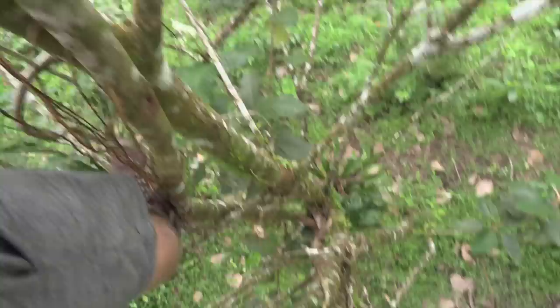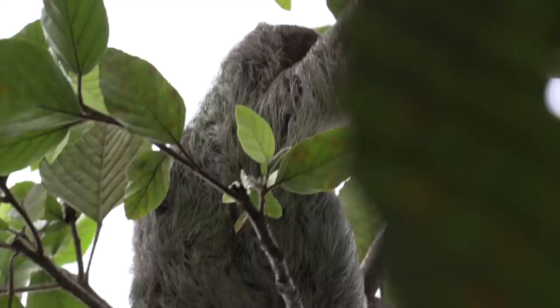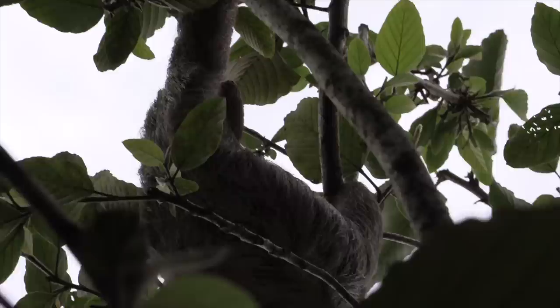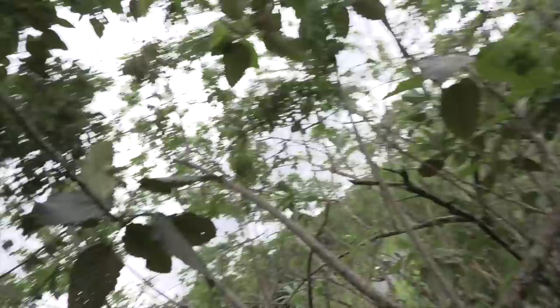These branches are getting a little thin up here. Look how far down that is. There we go — one more look at this beautiful young sloth right here. Reaching his arm out. Maybe he'll look over and we can see his face. Look at this — now we can see the face. Look how cute that is. Sorry, it's a little shaky — it's a little hard to climb a tree and use a camcorder in the opposite hand. That is insane — my first wild sloth all the way up in this tree.